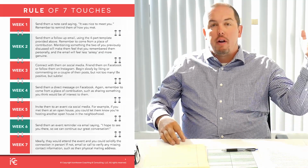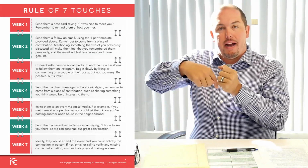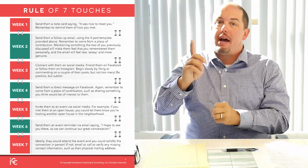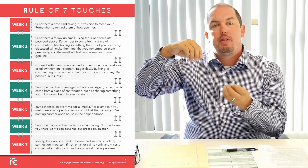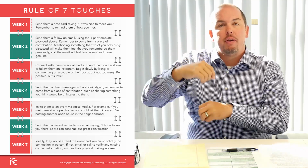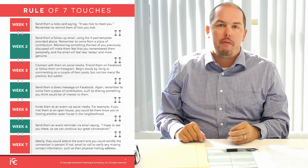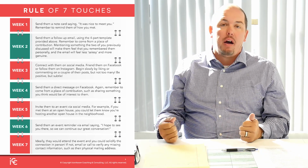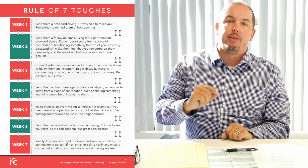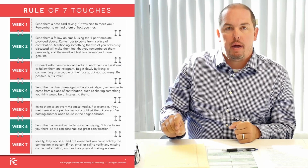Because remember, we're going to fill it full of leads, okay? But if there's a hole in the bottom of that gunny sack, leads are going to come out there and they're not necessarily going to come out the top. And when they're falling out the bottom, I just want you to picture thousands of dollars that you're throwing away, okay? I know if you've done lead follow-up before, you've called leads up and they've said, oh, I've already bought a house, or yeah, I've already sold a house, okay? Well, there's your opportunity. Your nurture process wasn't there, okay?